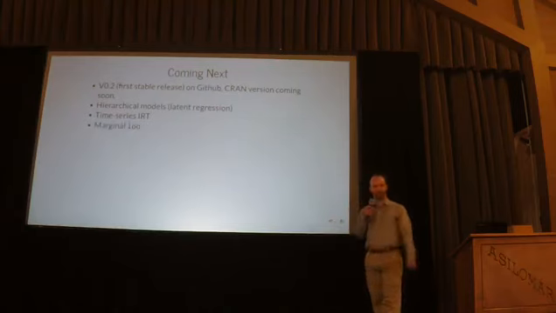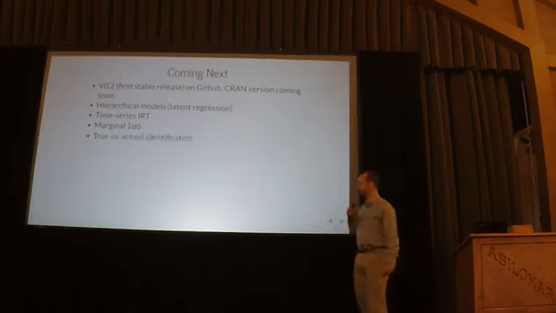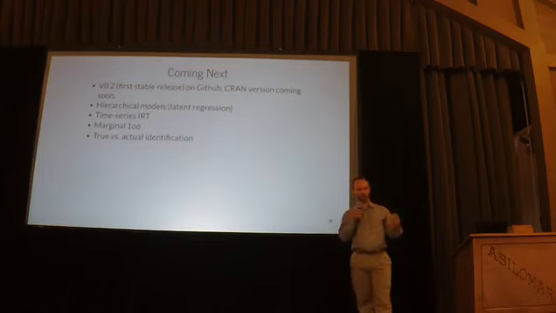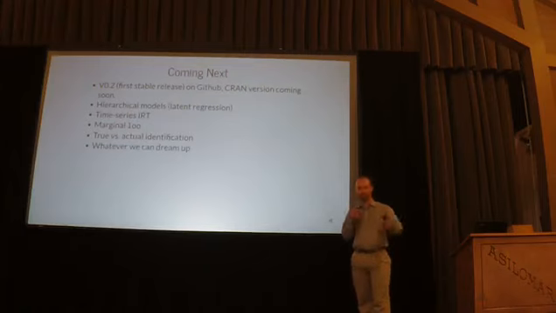I need to add in marginal lieu, as I learned yesterday. Marginal lieu is really important for IRT. Okay, I've got to do that. And then I'm also interested in exploring more how to best identify these models. And also, I'm just interested in adding new IRT and ideal point models.